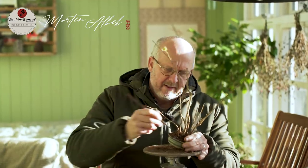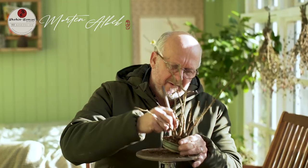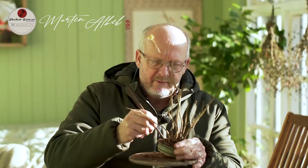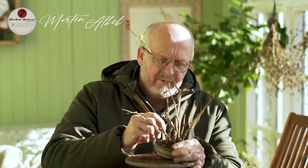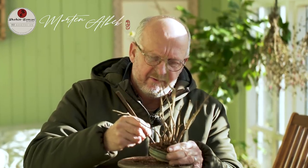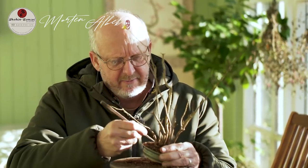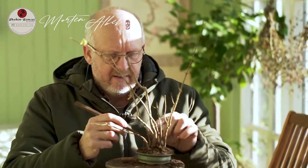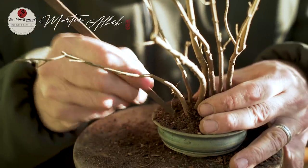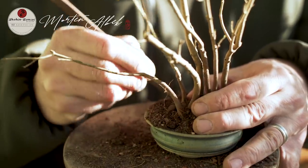And after that I will apply some mosses to keep it moist and place this in the winter shelter at once, because I don't want these fragile small tender roots to be exposed to any frost. That is not necessary. As long as they are protected from frost and wind, they will recover and be ready for the spring season to grow again. This is delicate work and much different from replanting very large bonsai.